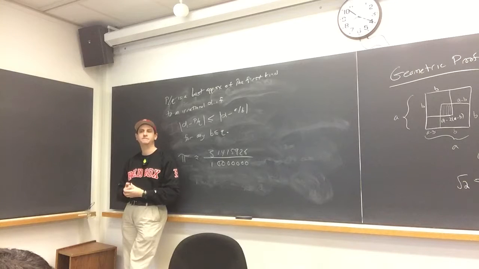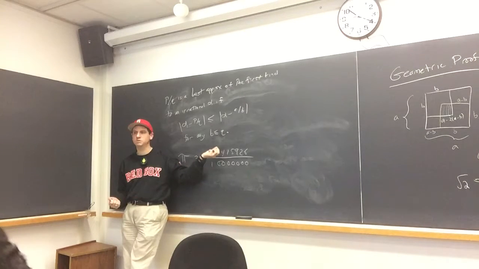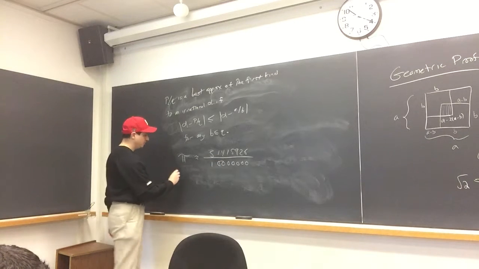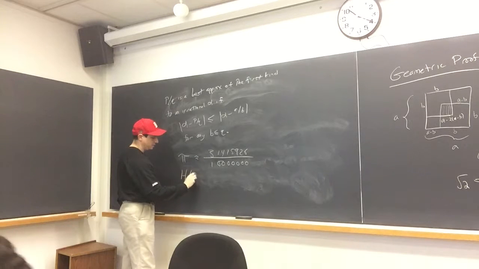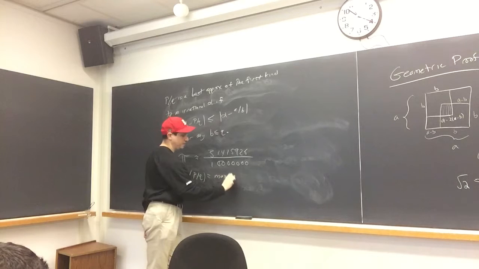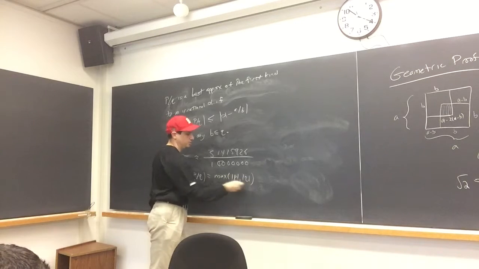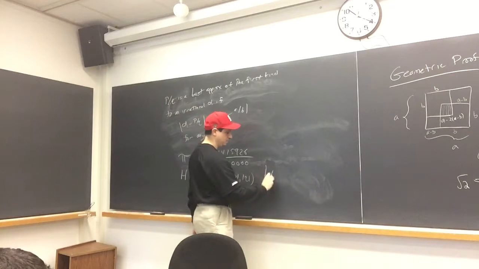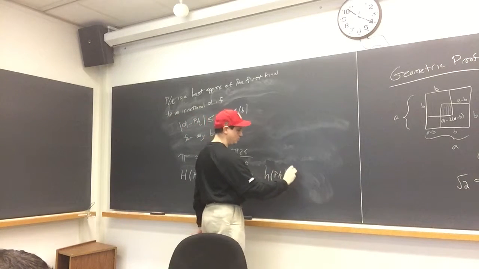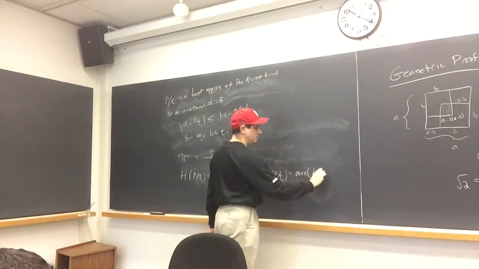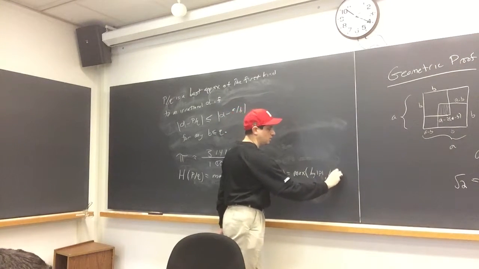So the book talks about a height function. We're not going to do too much with height functions. The height function is defined as the maximum of the absolute value of the numerator and denominator. So typically, the height of P over Q is the maximum of the absolute value of P, absolute value of Q. And sometimes people use the logarithmic height of P over Q, which would be the maximum of the log of P, log of Q.